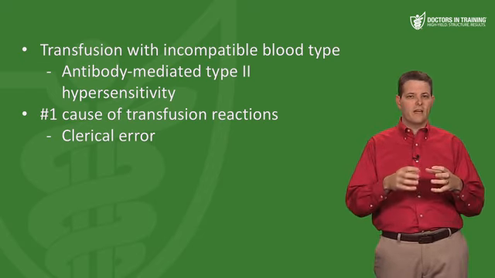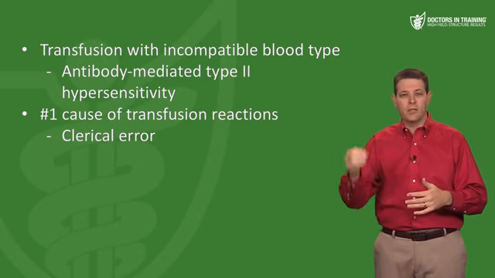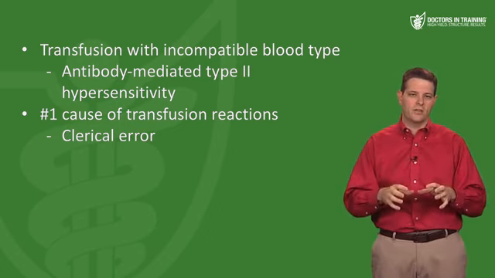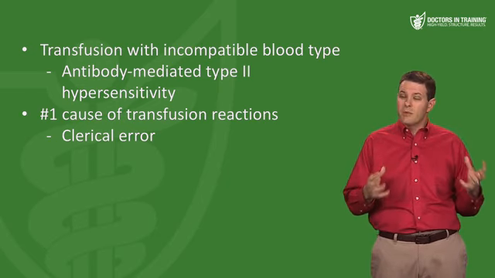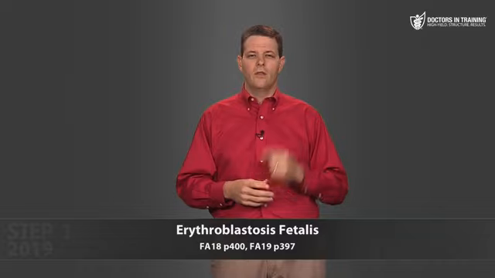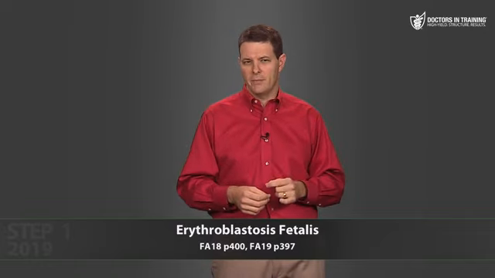So you're going to see the nursing staff going through this huge checklist, checking the patient's ID bracelet, checking the labeling on the blood products, being extra cautious. Because these transfusion reactions can be really dangerous, but they're pretty much totally preventable. There's one disorder related to blood type incompatibility that you should know something about, which is erythroblastosis fetalis. And that's specifically due to Rh incompatibility. So take a look in the study guide.